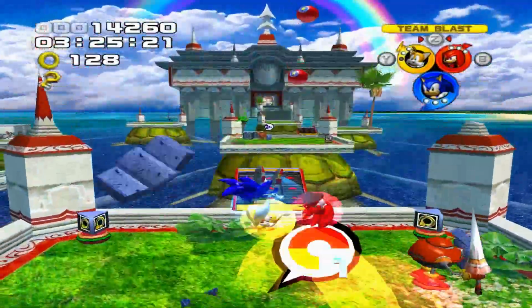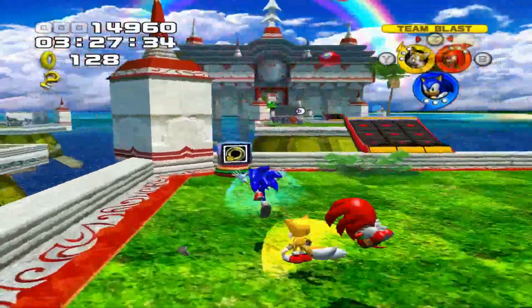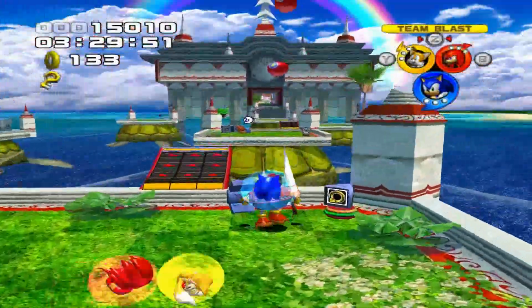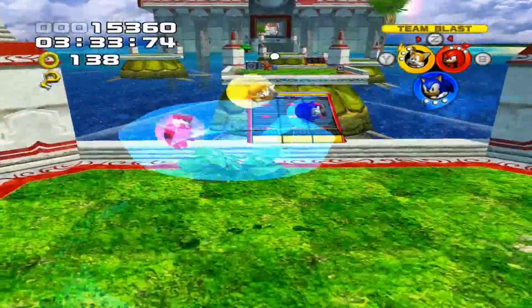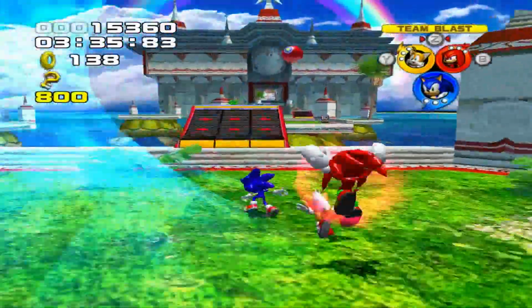When you've got 3 level ups of Sonic, all it takes is one hit and you can basically stir up wind so you can blow off shields and stuff. So you don't even have to use this move. Alright.